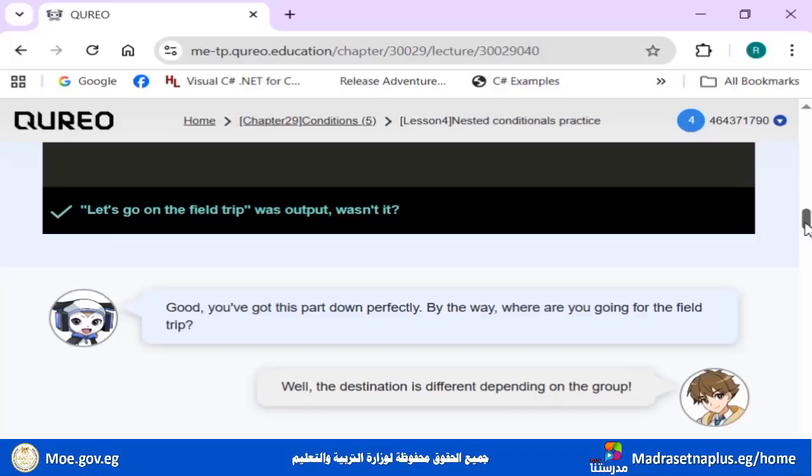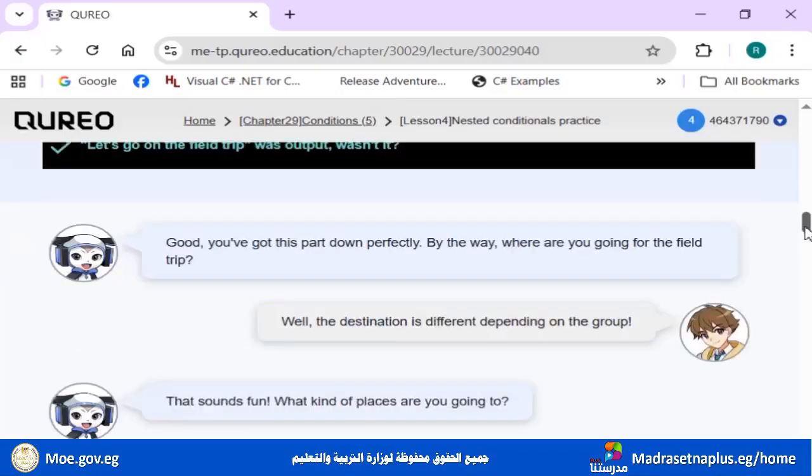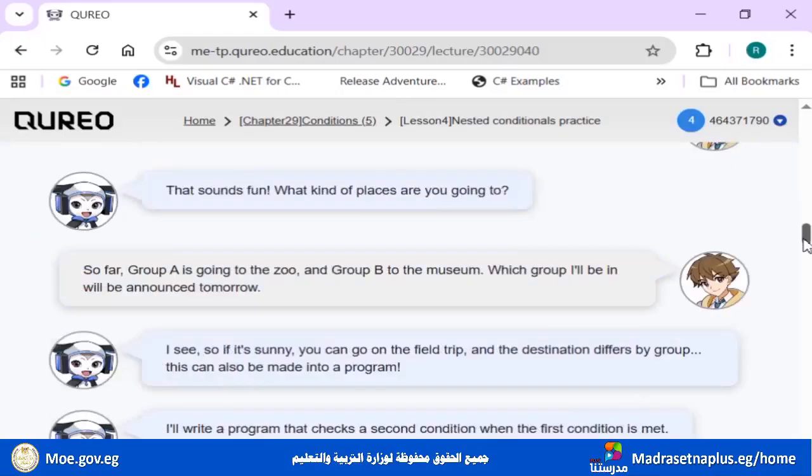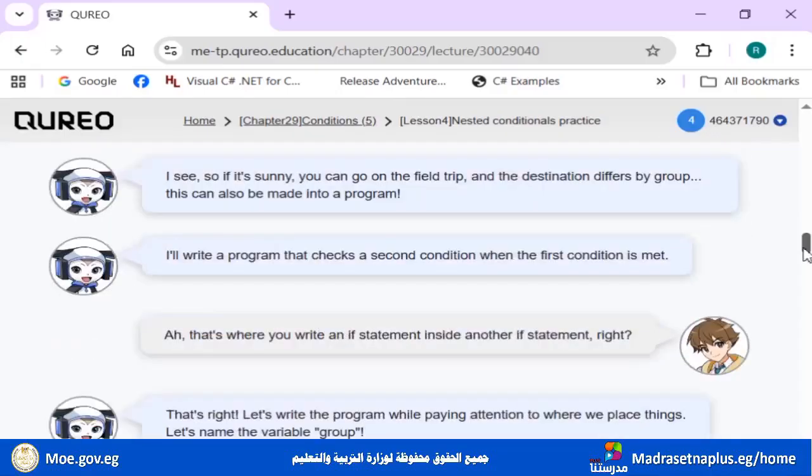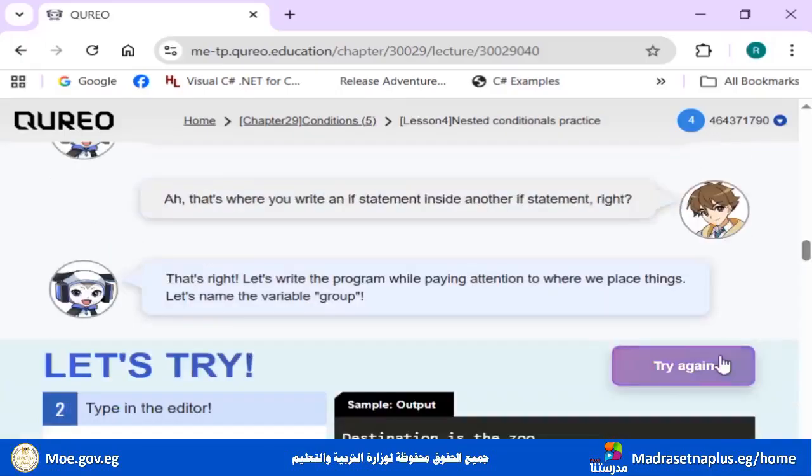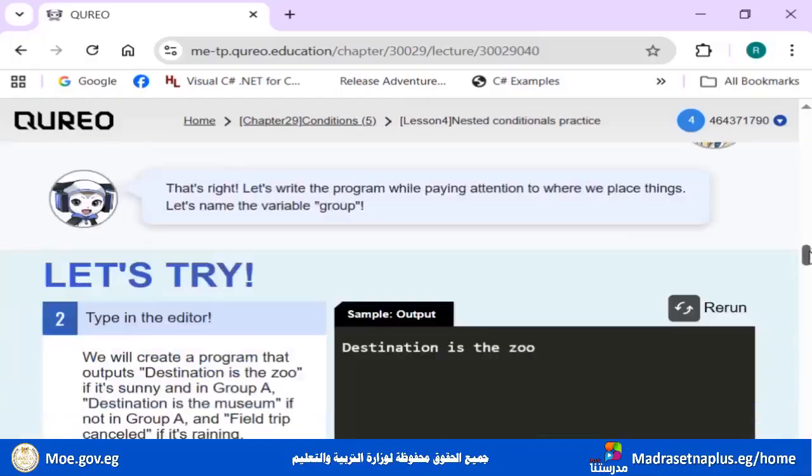By the way, we will change the destination depending on the group. So we have to add more conditions. Let's see this example.